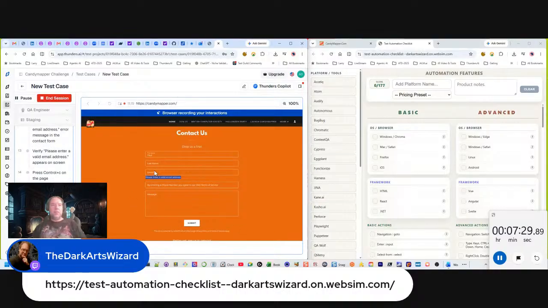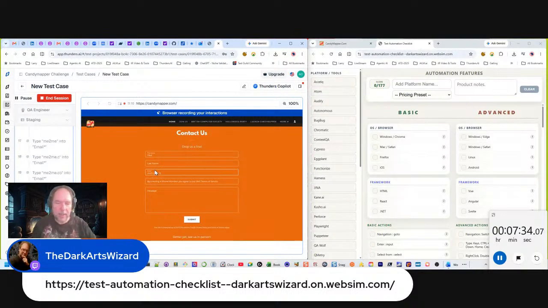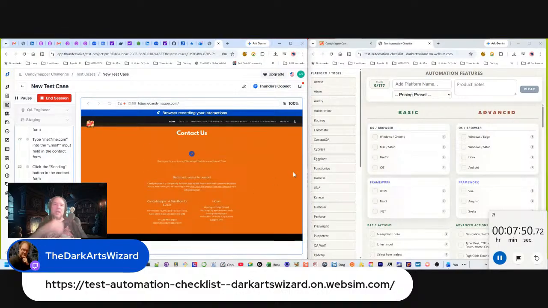So now we will put in the email, me@me.com. And I did not spell it correctly. We'll subtract a few seconds for that. All right, there we go. I'll click on the other ones and I'll click on the submit button. I like that this has got a large screen. I've seen other tools that just do not have it.